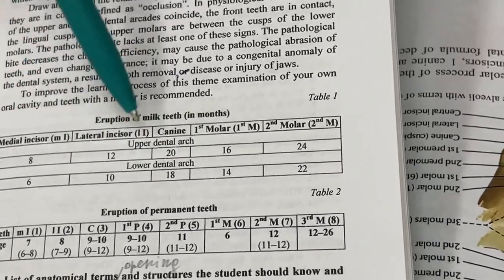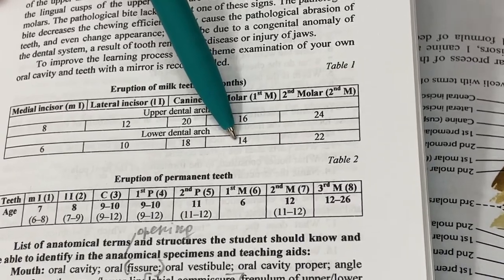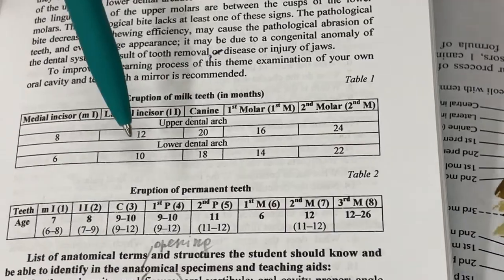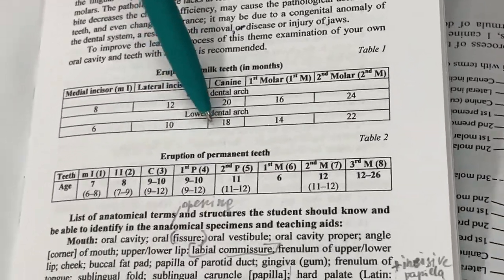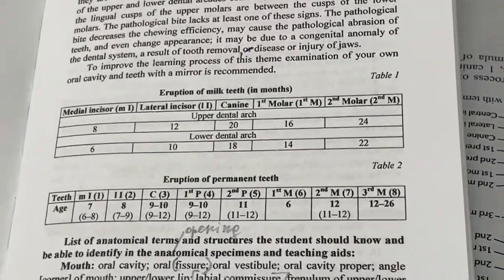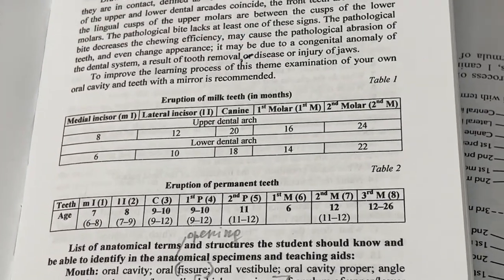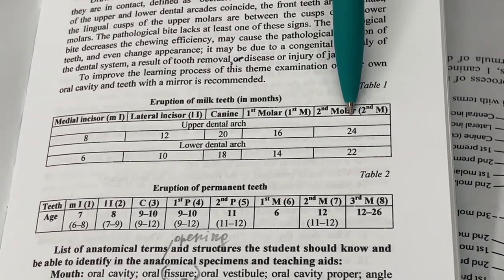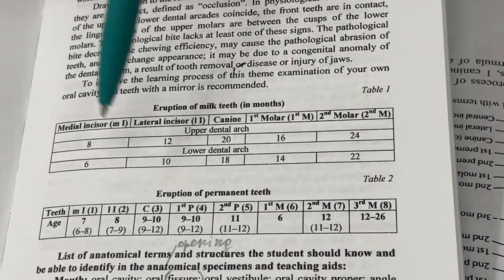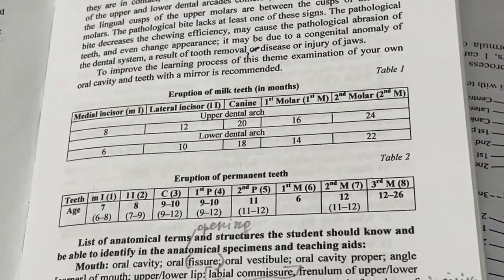Then we skip the canine and we have 2 months more. This will be inferior first molar, then 2 months more superior first molar, and then it will be canines, again inferior and then superior, and each time we add 2 months, and then we have 24, 22. It will be second lower molar, and then 2 months later, second upper molars, okay? So this is easier to memorize. So each group like this, 2 more months.